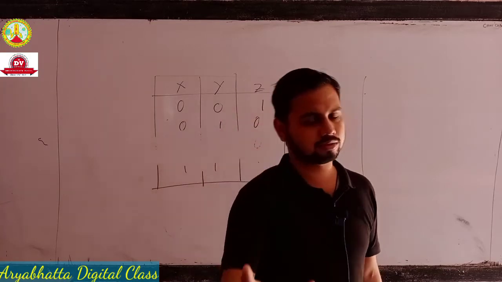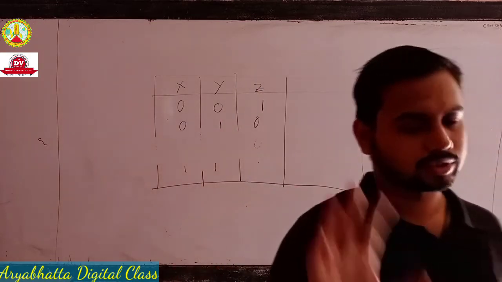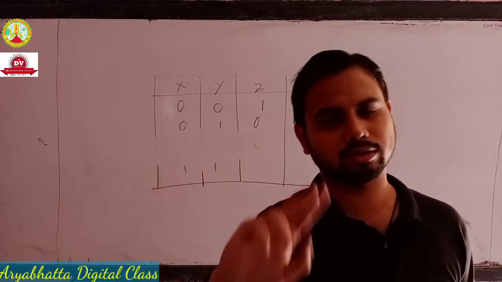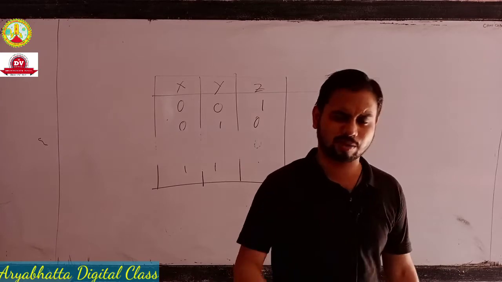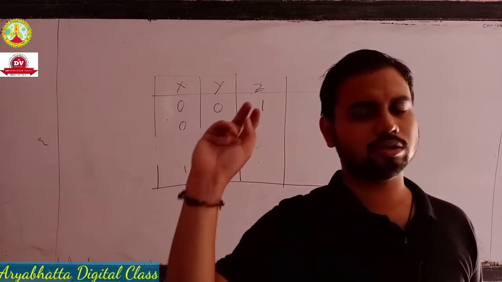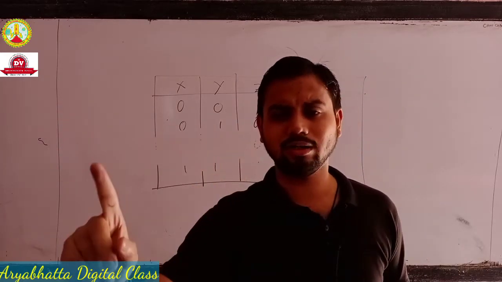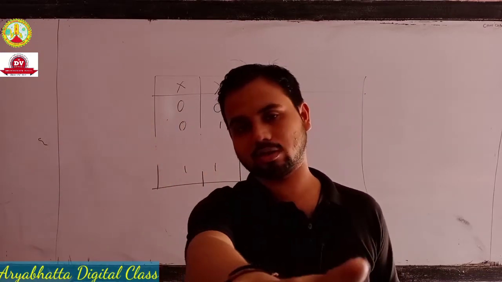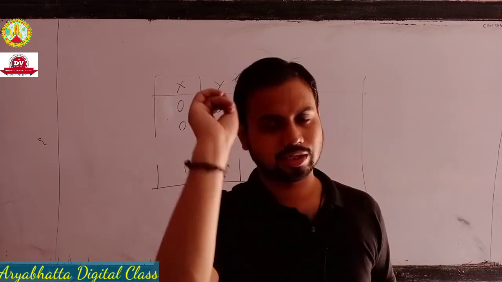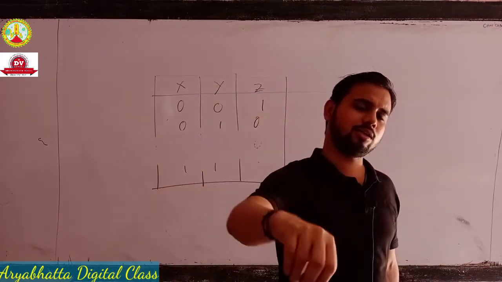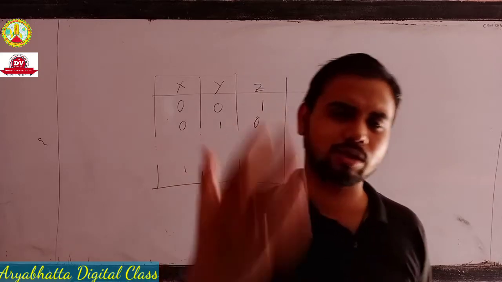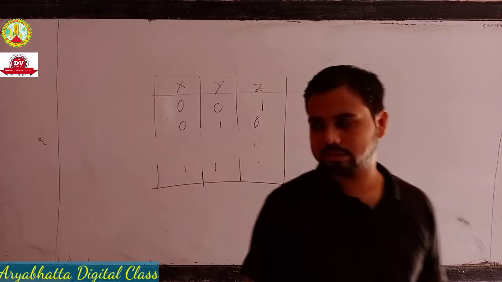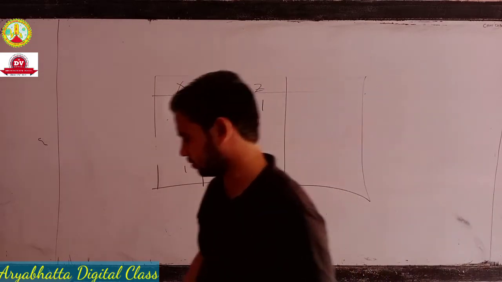Again, I am saying, starting from the first. Number 1 is x0, y0, z1; x0, y1, z0; x1, y0, z is equal to 1, that was my mistake, okay. And the last one is x is equal to 1, y is equal to 1 and z is equal to 1. This means there are three 1s in the output. Only the second value will be 0, okay? You correct it.